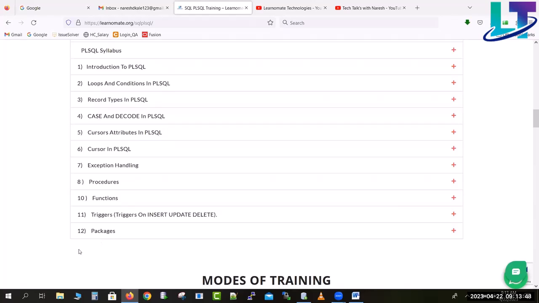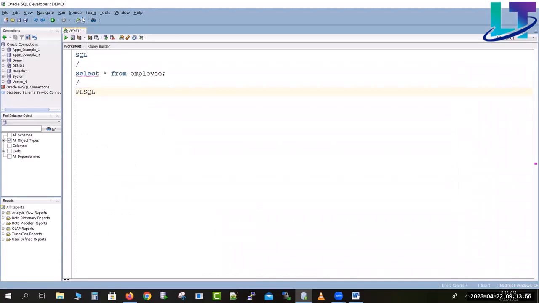Okay, but for calling these there are three types, right? As I told, they are procedure, package, and function. I will write it in this sequence.